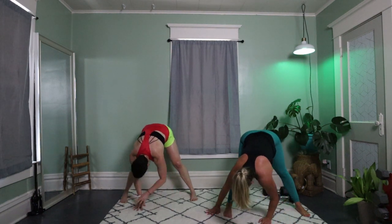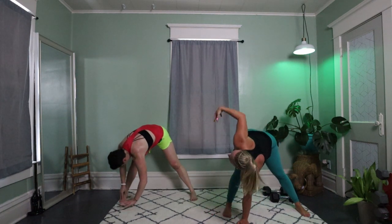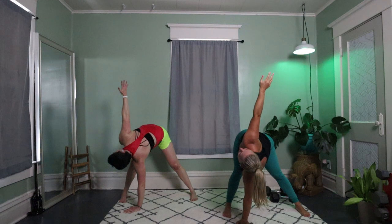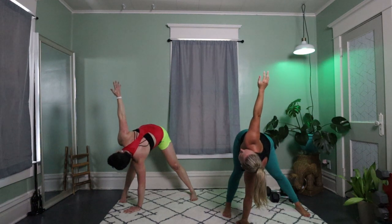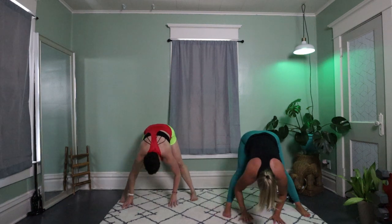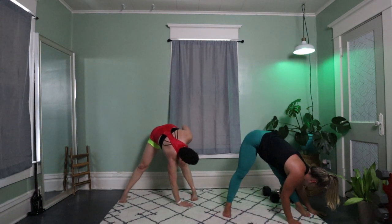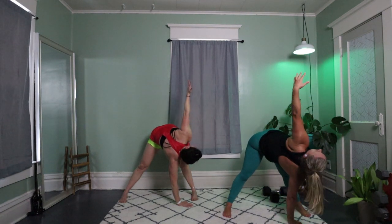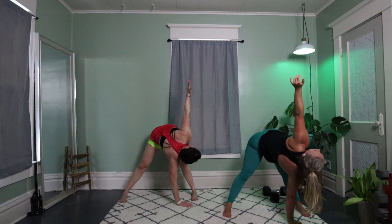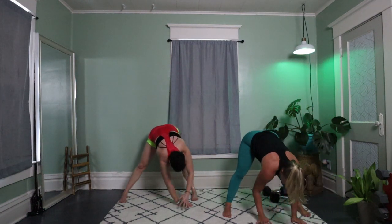Flop it over to that right foot. Fold over your right leg. Take your right hand. Reach it towards the ceiling. Release back to the floor. Walk it through center to the left foot. Hold over that left leg. Left hand, reach it to the ceiling. Release back to the floor. Walk your hands back to center.